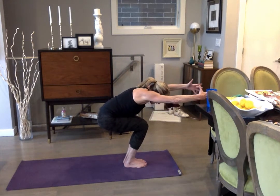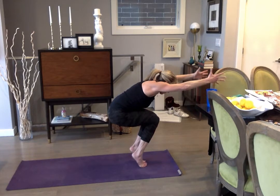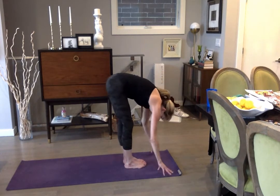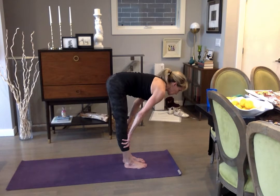Reach forward. Inhale. Maybe you lift your heels up in this skier's pose for 5, 4. Pull that belly button up. Lift the hands up. 3, 2. Forward fold. Relax. Awesome. Inhale, halfway lift. I hope I can remember what we did.